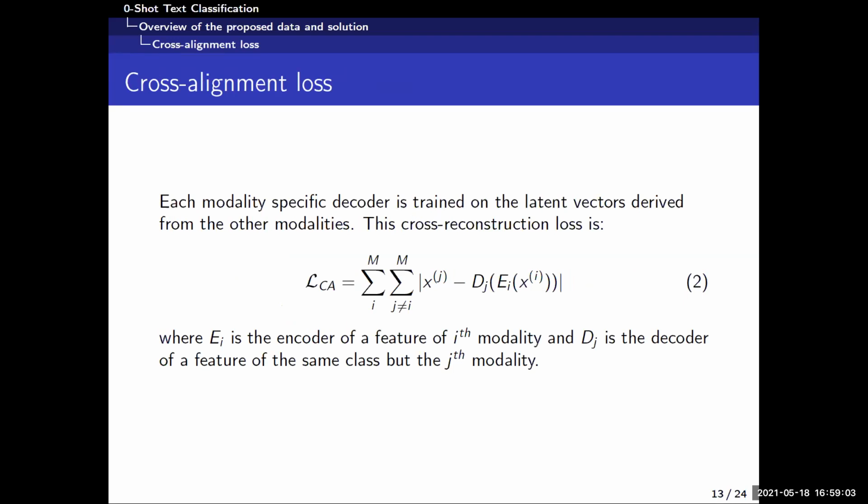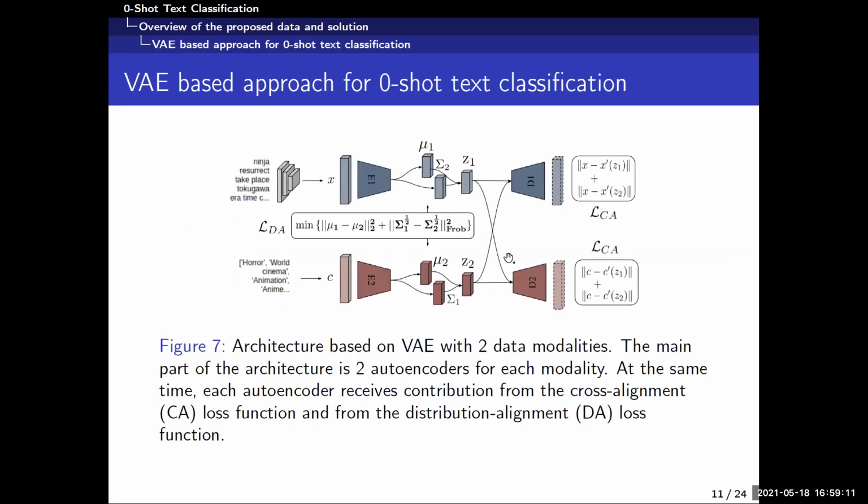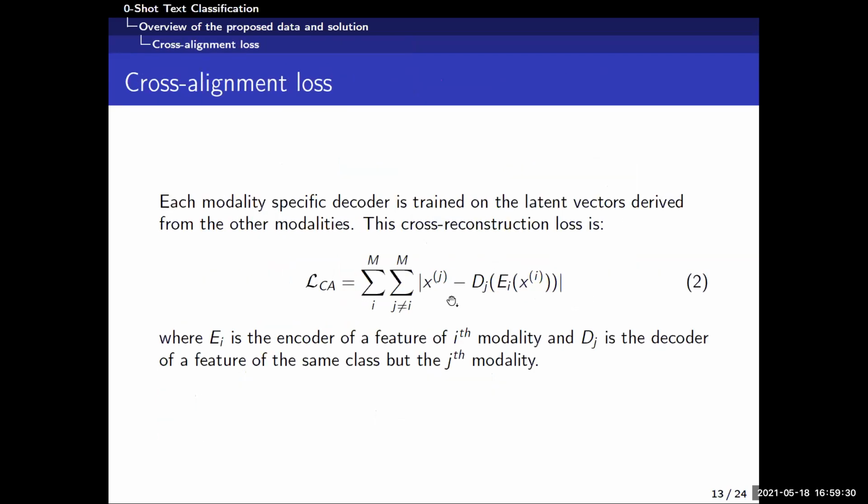The next thing is cross-alignment loss. Here, the idea is also simple. As you remember on this slide, we see these cross arrows, and the idea is to train each variational autoencoder to reconstruct not only its own modality, but also the other modality. So here we have, for example, an input. Then we encode this input with one encoder I, and decode it with decoders G and J, sorry. And here we have just a sum over all the modalities, and that is the loss function that will train our network with the cross features of crossing two modalities.